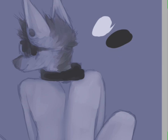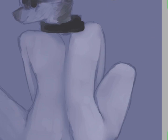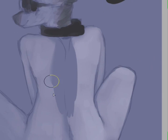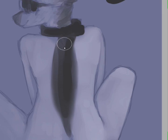Don't worry about losing your lines. We'll be going back to clean up all that stuff later. Now, I'm going to clean out this part because this is where her black markings are going to be, and the white color will interfere a little bit, so we'll just clean it out. And take the marker, go over that. Smooth it out. Oops, not too much. Just a little bit.